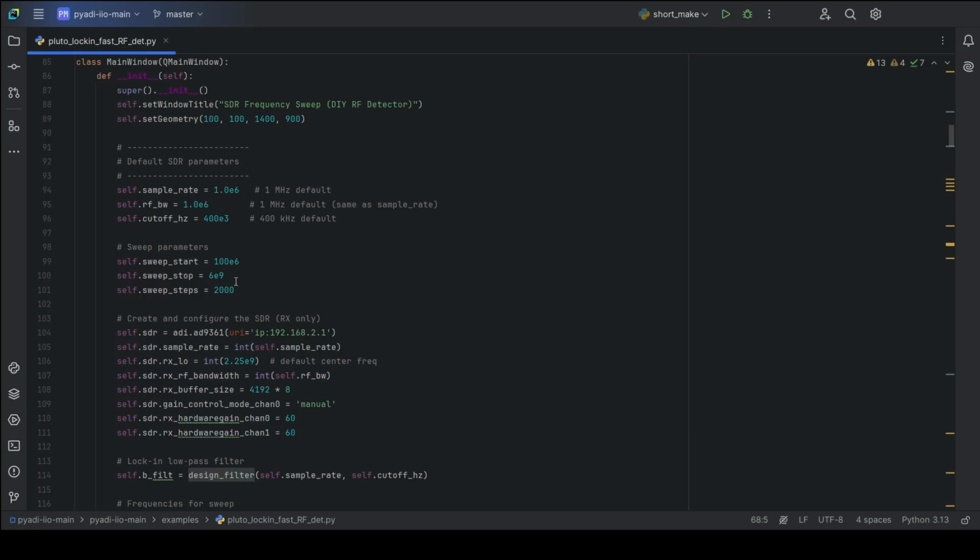One other interesting thing is that because we apply a low pass filter after the ADC data is captured, I have added another variable which is the cutoff frequency of that filter, which can be changed in our GUI.